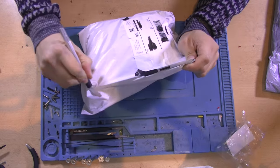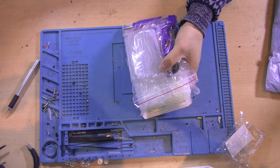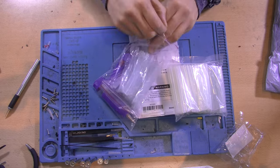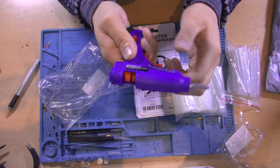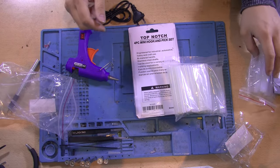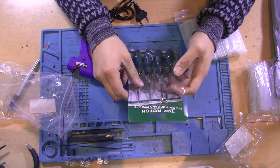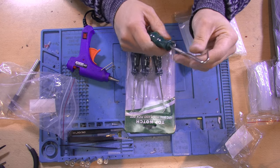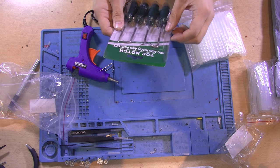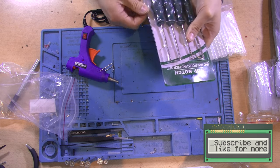I think that this might be a combined package, but I'm not sure. So this is a glue gun — I desperately needed a glue gun because the other one broke. So I bought a glue gun off AliExpress and I'm hoping it's going to work. It's a 20-watt glue gun, which seems a bit on the low side. And the top notch — a four-piece mini hook and pick set. You can use these to extract o-rings from various pieces and places without using a screwdriver, which will most probably damage the surface.